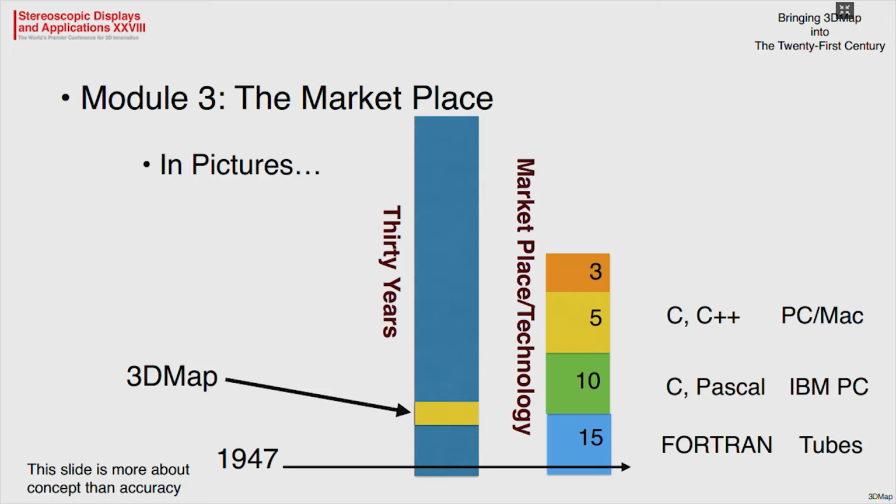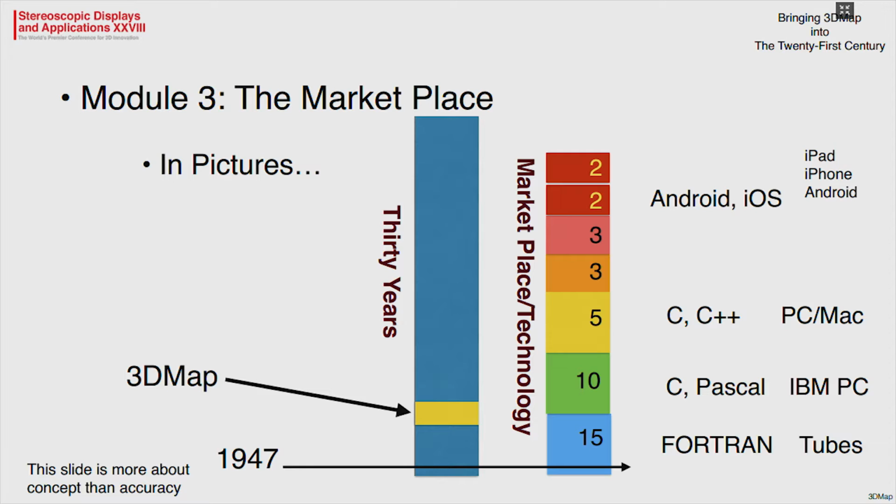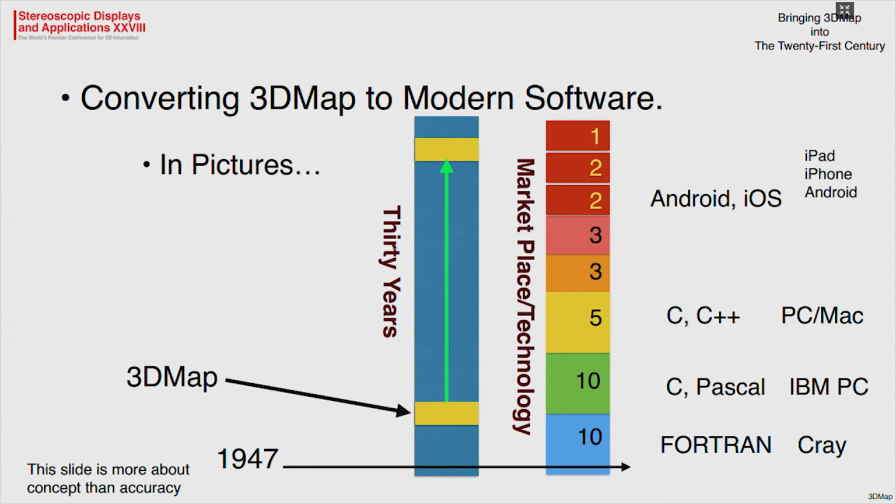Time marches on, our cycles begin to reduce. The marketplace is beginning to catch on in terms of developing products and tools. 3 years, 3 years. Now we're getting close to the present. We have Android and iOS, a whole different way of programming these devices. Okay, 2 years. And I dare say we're now getting to 1 year. I mean, they're already talking about, what, iPhone 8 or something, and different programs.